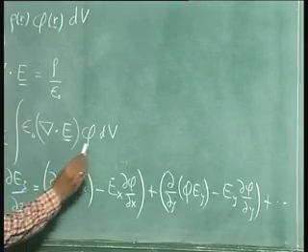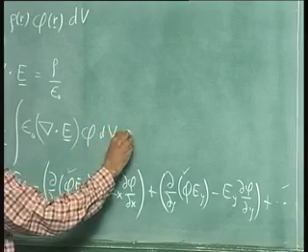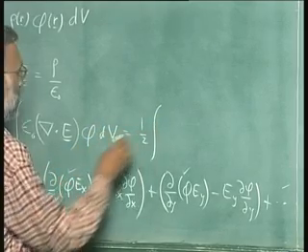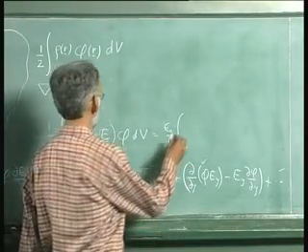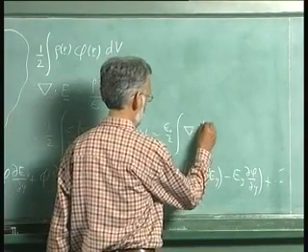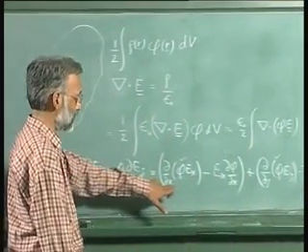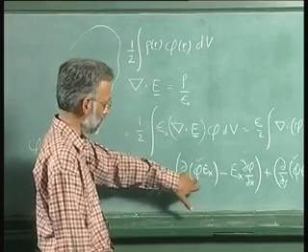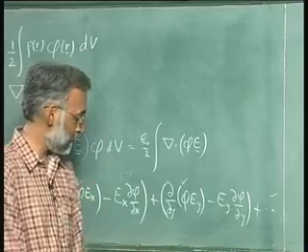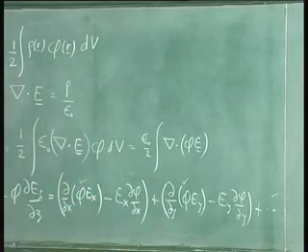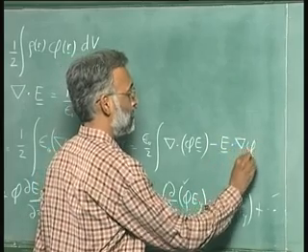Now this term and the corresponding z term will give me, I will take the epsilon naught out, so these three terms will give me divergence of phi times E, because you can see that is what it is. Phi times E, the x component is phi Ex, the y component is phi Ey, and the z component is phi Ez, and this term will become minus E dot grad phi.